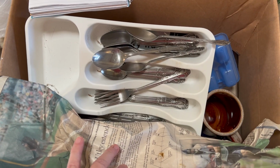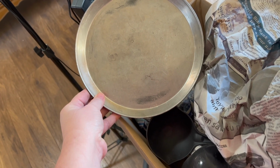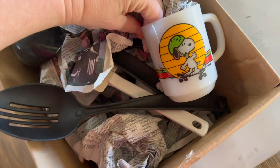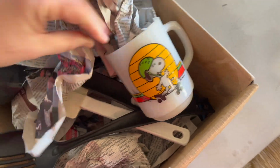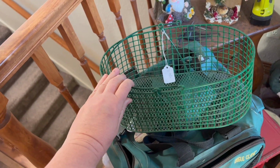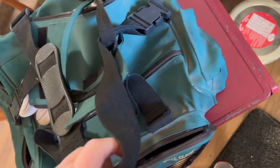Also from the friend, I got pretty much everything I need to stock the downstairs kitchen for our apartment downstairs. I got silverware, I got cups, plates, bowls, mugs. Mike got him a Snoopy mug, utensils, all for free. I'm gonna run these through the sterilizing feature of our dishwasher and get them all sterilized and ready to go for the downstairs apartment. Then I got this little basket for $1.50 for my new kitchen because I'm gonna have some shelving, so I'm gonna need some storage for the shelving.